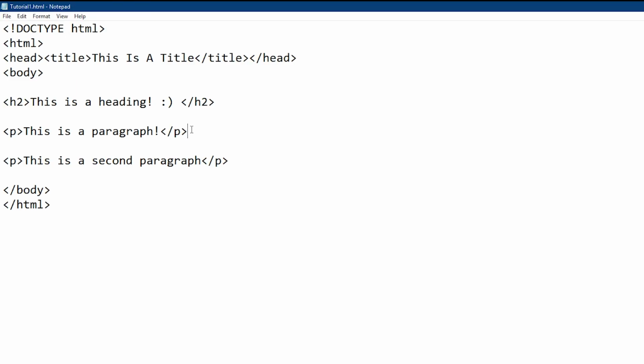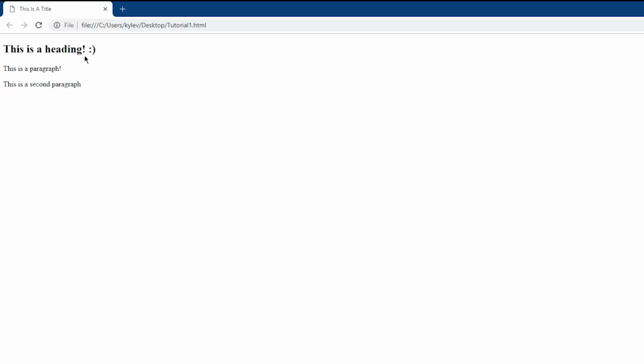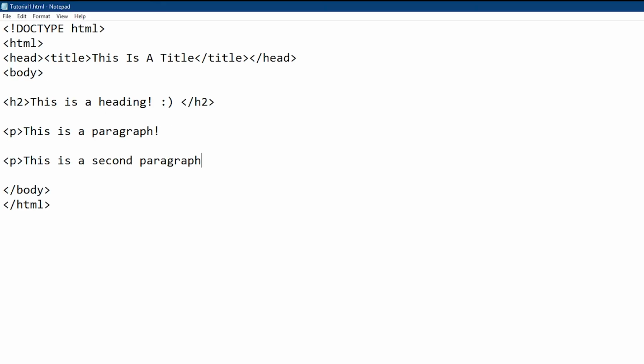Now if I actually remove both of the end tags, I'm going to show you this. This is something you shouldn't be doing, but if we actually remove the two end tags and then click save, you'll see that it did nothing. So sometimes if you forget to put an end tag, the browser will still format your web page correctly, but don't rely on this, always use an end tag. But sometimes if you forget to do that, it won't make a big difference. The web browser will still format it correctly.